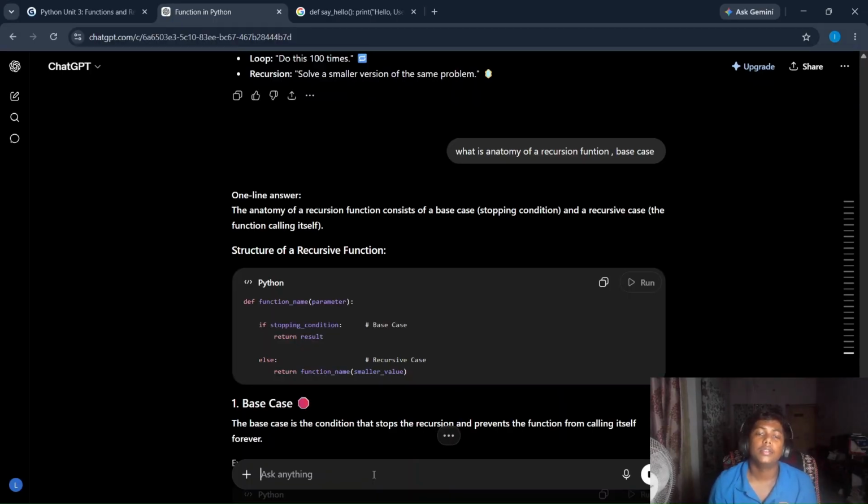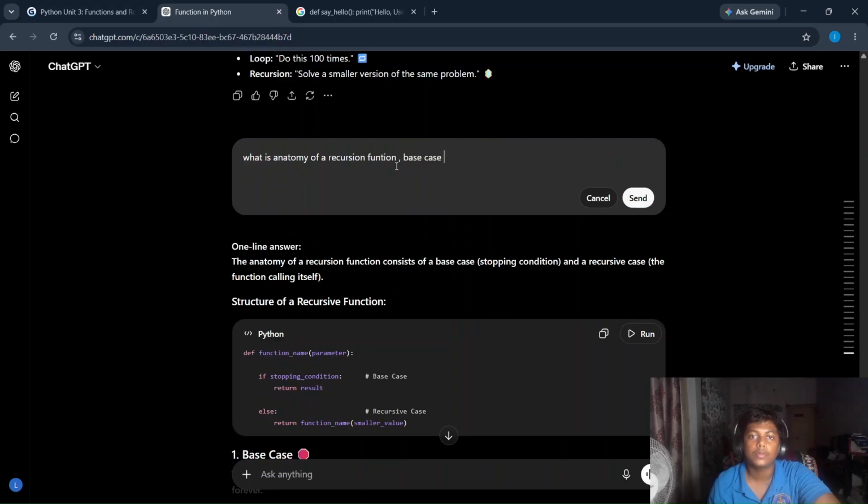So the anatomy of a recursion function, or not the base case. Let's remove the base case for now, because the base case needs to be a different question. The recursion function.